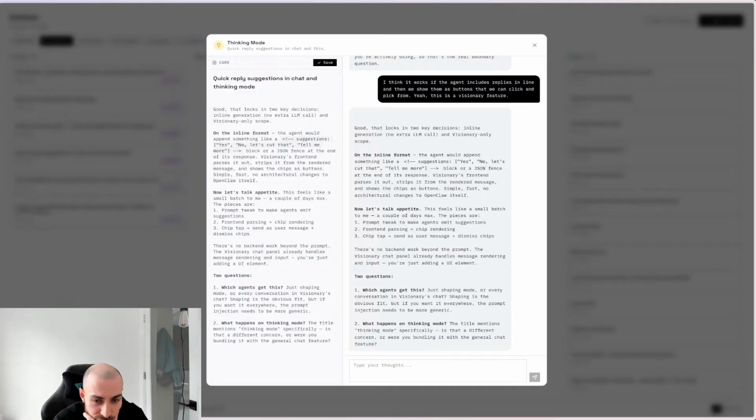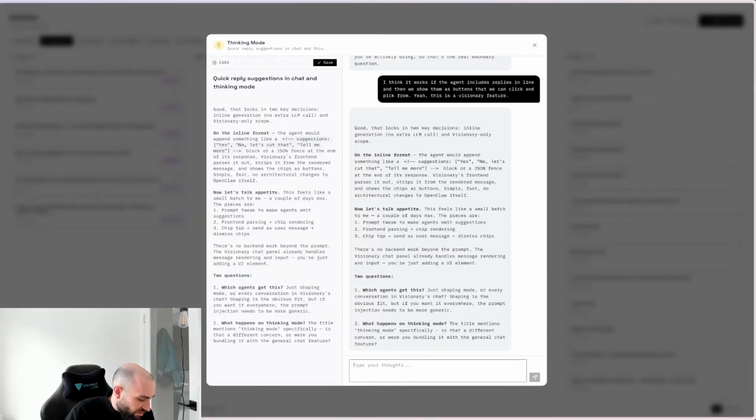Yeah, it's mostly a front-end thing. I think this is more of a general chat feature. I don't see why we could not use it in the main chat. I think it's something that is pretty useful.